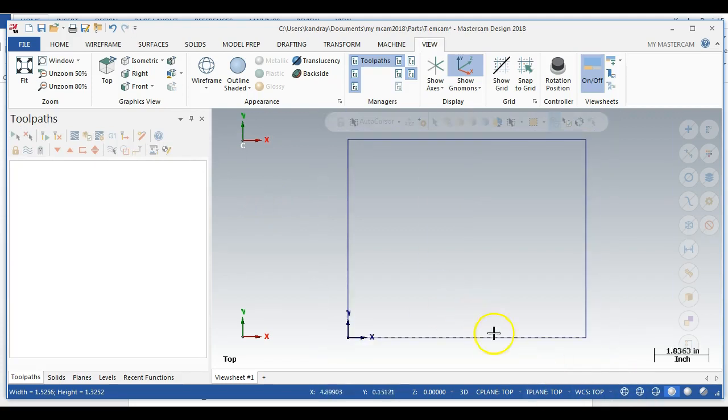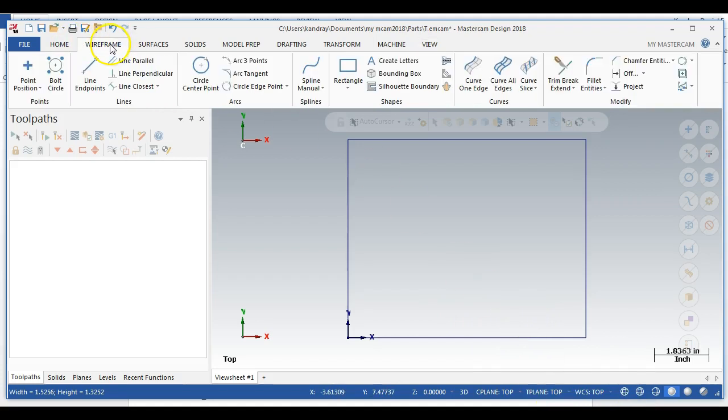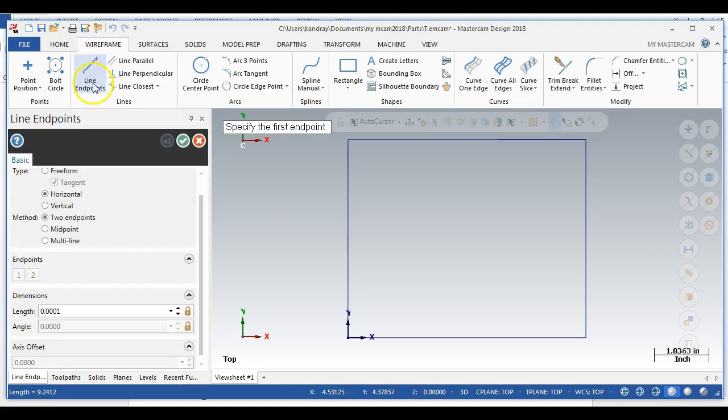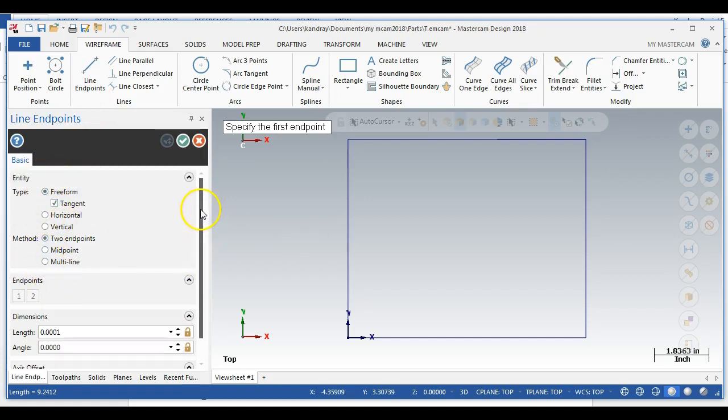Now, there's a number of ways I can do the notch, but let's try something. So we're going to go to the line command, and we're going to try this. It was probably on freeform.